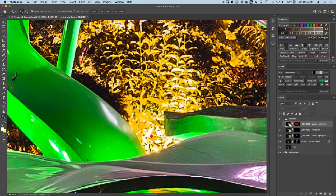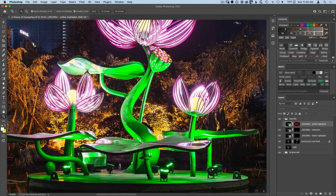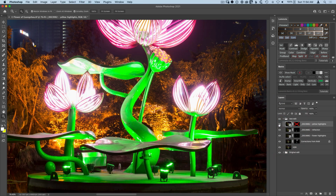And if we really dig in here, the HDR has some little dots and bad pixels where there's some kind of misalignment. So there's just a variety of little things that you would never see on social media, but for a print, I think we can do better.